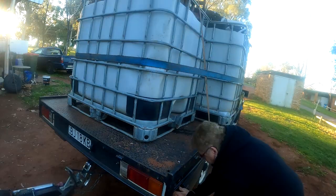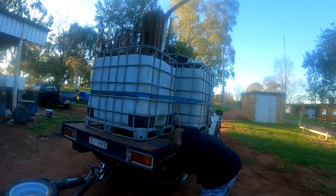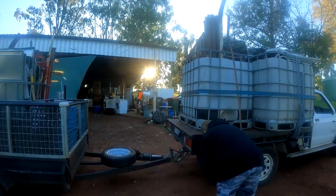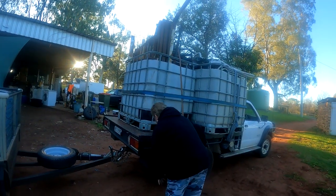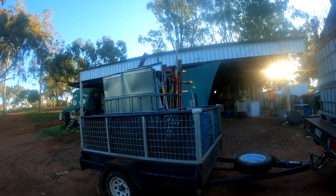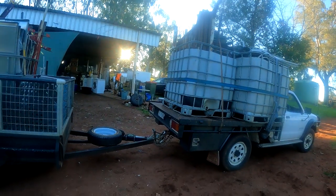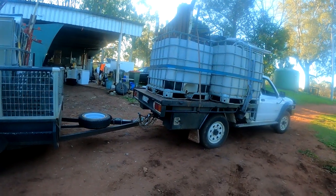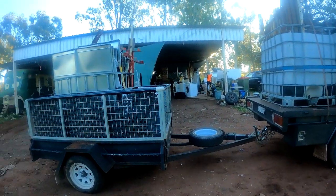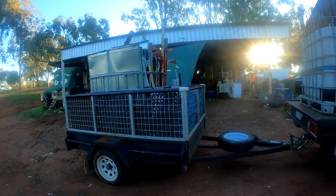But anyway, we'll find out how much we're going to get tomorrow. If you just want to put a comment on how much you think this is in weight, by all means. Let's see who gets us pretty close to it. My last load was 2.69. I'm estimating about 2.5 ton on this one. There's not as much as what I had before, but we'll see how close I get the next day.